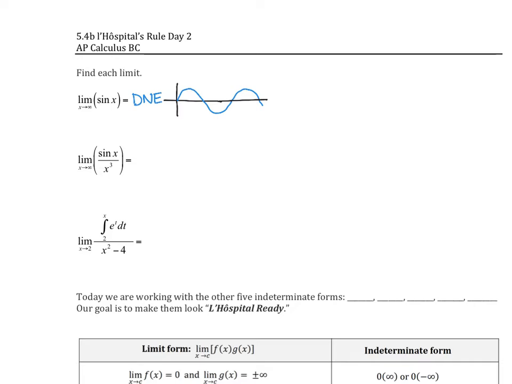I cannot use L'Hopital's on this one either, just because it doesn't fit the pattern. I don't have a 0 over 0 or an infinity over infinity, because the limit as x approaches infinity of sine of x, we just said doesn't exist. So it doesn't exist not because it's 0, not because it's infinity. It's not there. There's no limit. Whereas the limit as x approaches infinity of x cubed, there is. Well, there is something called the squeeze theorem that we would have talked about when you first started doing limits.